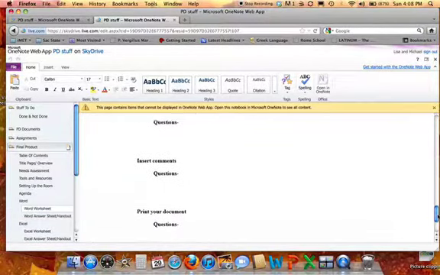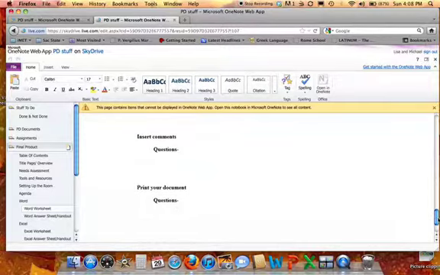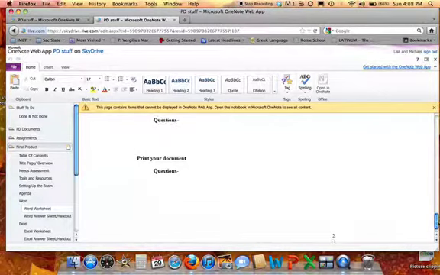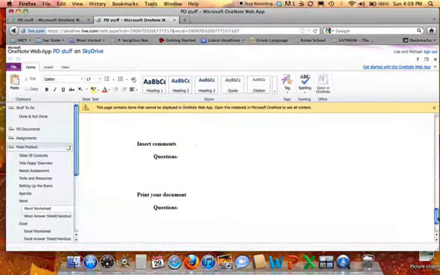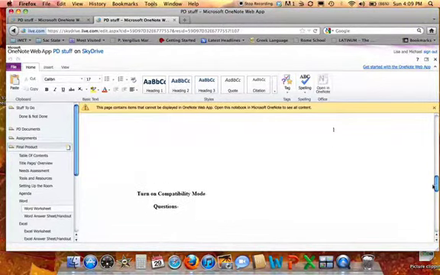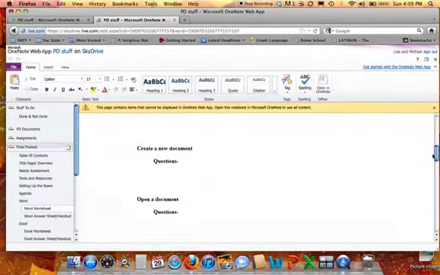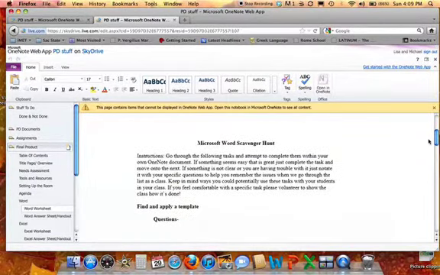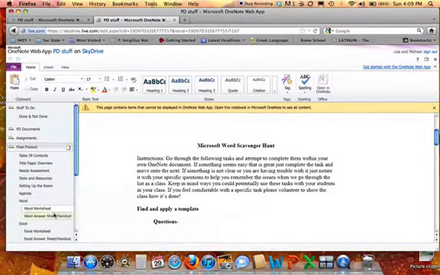Just to highlight what these modules are for, the teachers themselves would volunteer for a module. So it's not like every teacher is going to go through Word training. A lot of teachers are going to see this and go, oh, I already know how to print a document. I already know how to save. This specifically would be targeted for the teachers who, through our needs assessment survey, have said, I do not know how to operate within Word to a satisfactory level. Please teach me. So on the one hand, these functions seem somewhat basic, but on the other hand, they're not basic to somebody who doesn't know what they're doing in the first place.